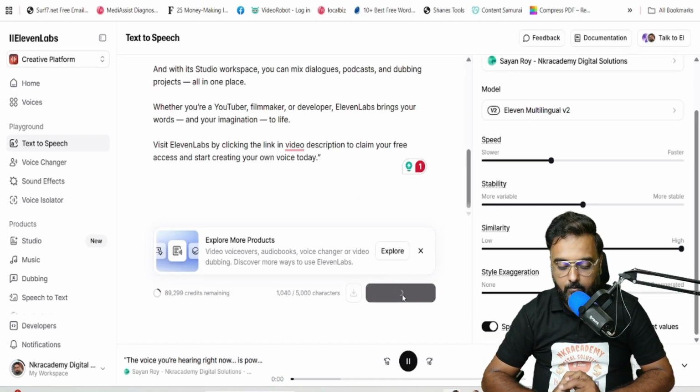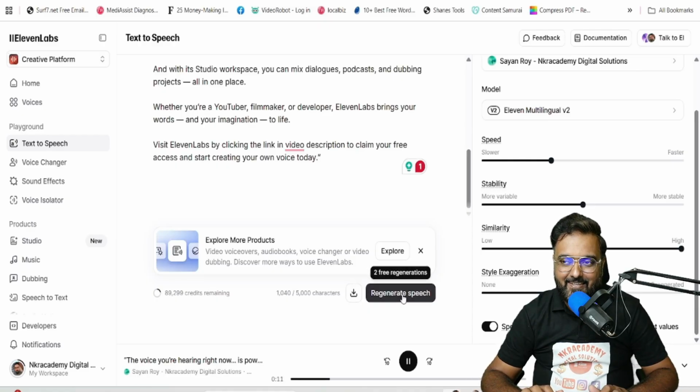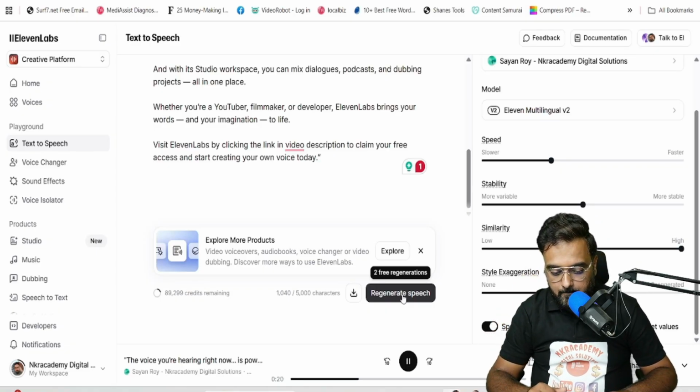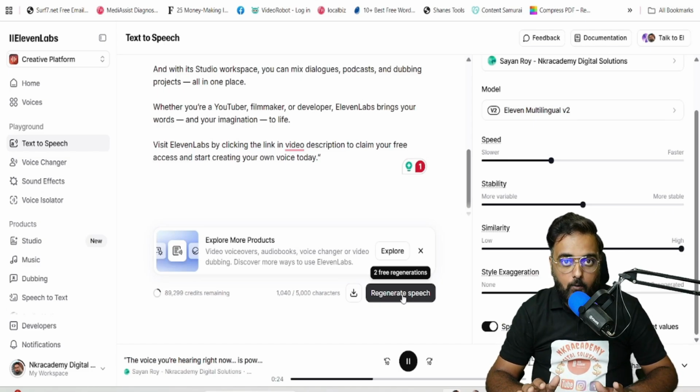pairs. The voice you are hearing right now is powered entirely by ElevenLabs, one of the most advanced AI voice platforms in the world. Just With look at that. ElevenLabs, you can turn any text into lifelike, expressive speech that feels truly human. You can design unique voices or even clone your own with just a short audio sample. It supports over 30 languages and accents, awesome. letting your content speak to the world.